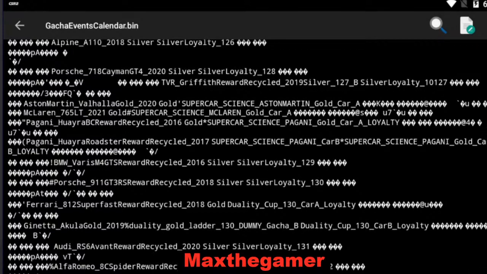Yeah. So here's the Gacha events calendar of the updated file. And what you see here is marked as Supercar Science Aston Martin Gold Car Valhalla. Then it has McLaren 765 LT Gold Supercar Science McLaren. So there might be a Supercar Science Aston Martin as well as a Supercar Science McLaren and a Supercar Science Pagani coming in the future.